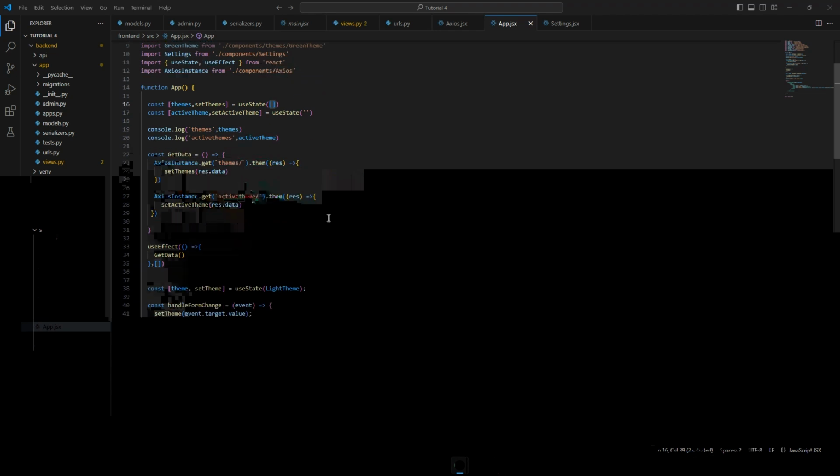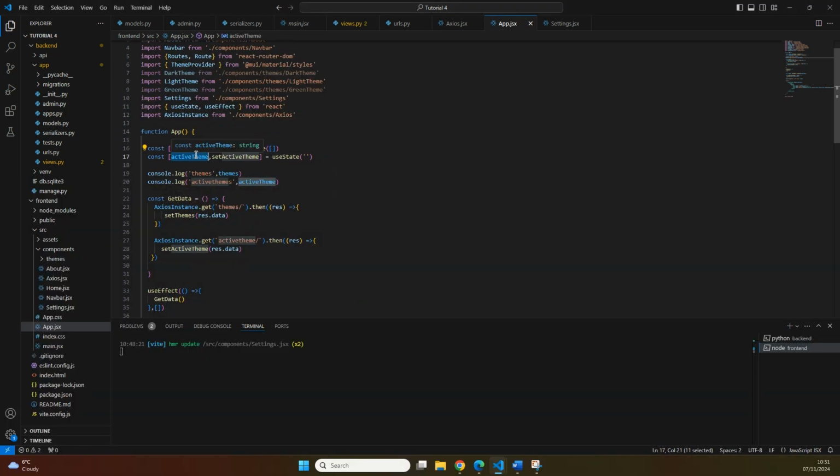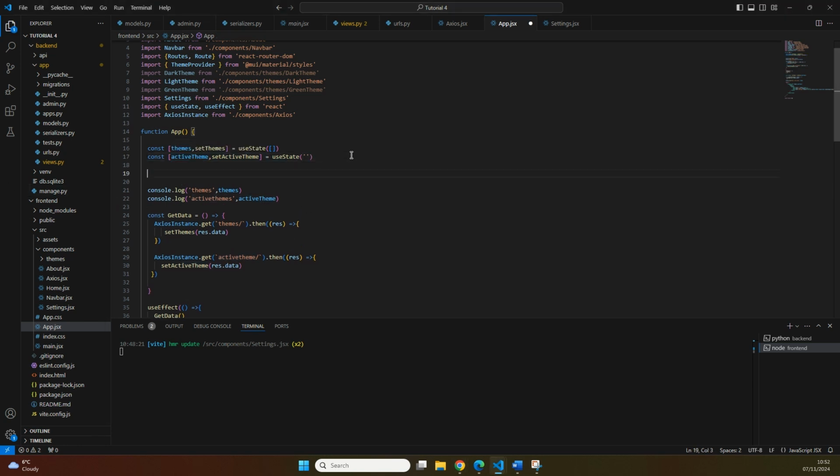So the first thing we want to know is how many themes do we actually have inside of our active theme constant? Because we can simply say if that is 0, then create a theme, and if it is 1, then update the theme. So the first thing I want to know is how many things are in active theme. So I can create a constant of active theme count, and I'm going to set that to active theme dot length, like this. And that should tell me how many active themes we are actually getting.